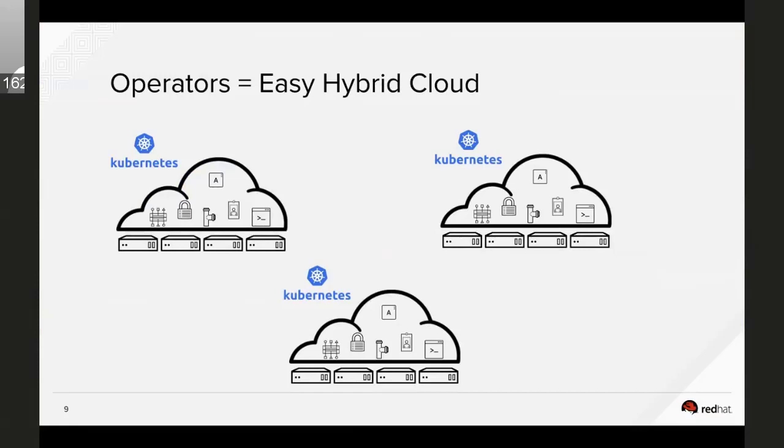And another beautiful thing about using this extension mechanism inside of Kubernetes is that you now have a really great hybrid cloud story for instantiating a couch-based cluster, a Prometheus cluster, an etcd cluster across a number of Kubernetes environments. So if you're running OpenShift across bare metal on all the different cloud providers, this operator is going to work the exact same. And so if you want to deploy an application modeled with an operator on any of those clusters, as long as you have the correct permissions, it's going to go through just fine.